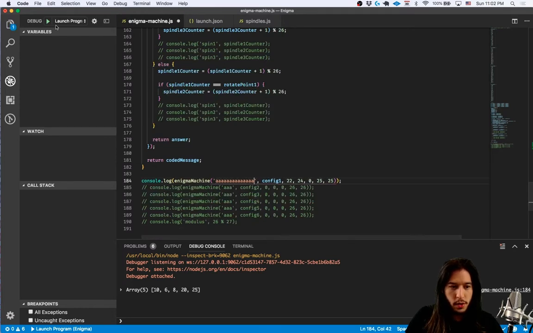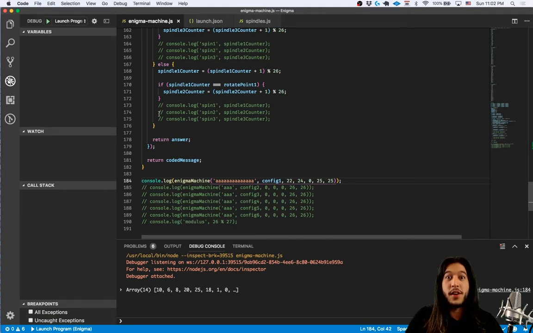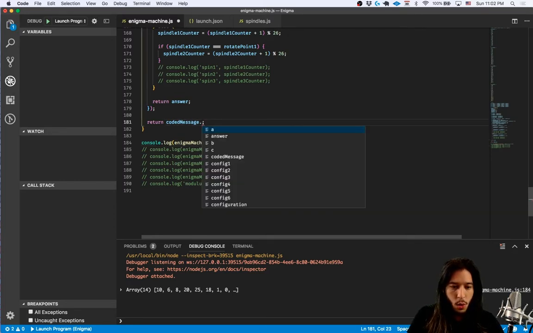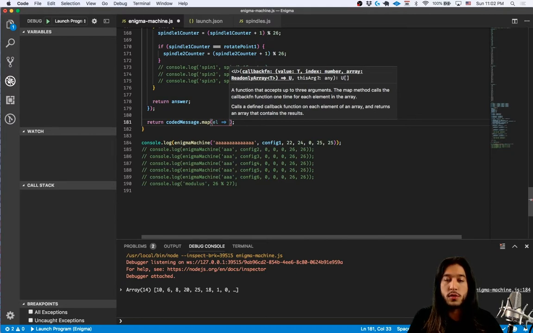Let's put a whole bunch of letters in there. Let's see what we get. Nothing is undefined. Our machine works. Ooh, very exciting. Okay, so the only thing is that the Enigma machine wouldn't spit out numbers. So our coded message, first we're going to dot map it. We're going to take each element and I'm going to make a new object that basically goes from 0 to 25 and takes those numbers and turns them into the alphabet A through Z in order.